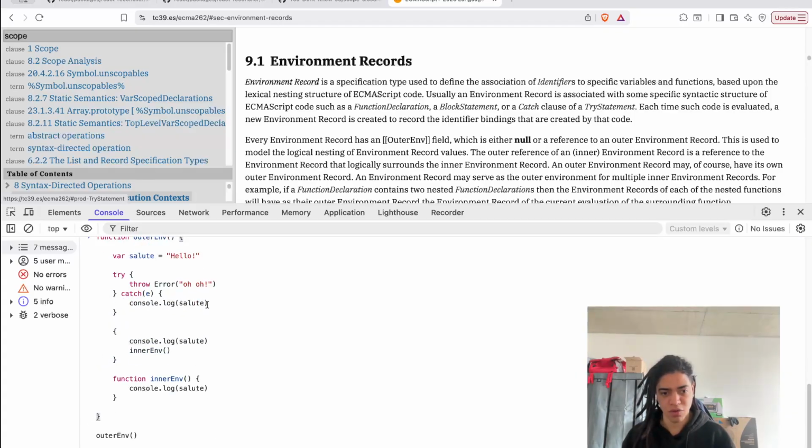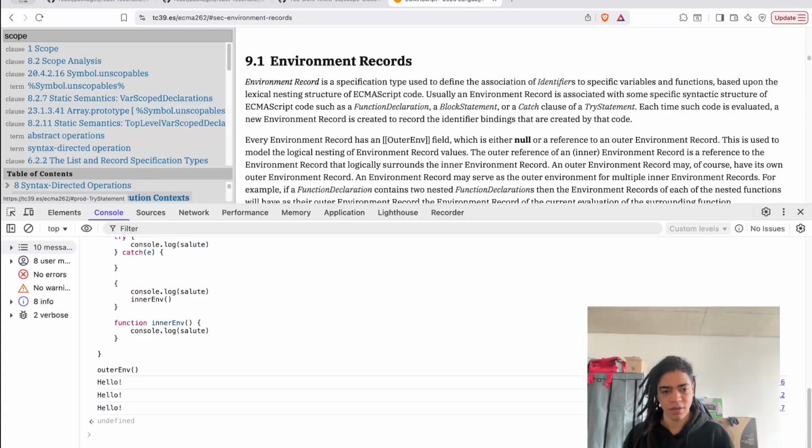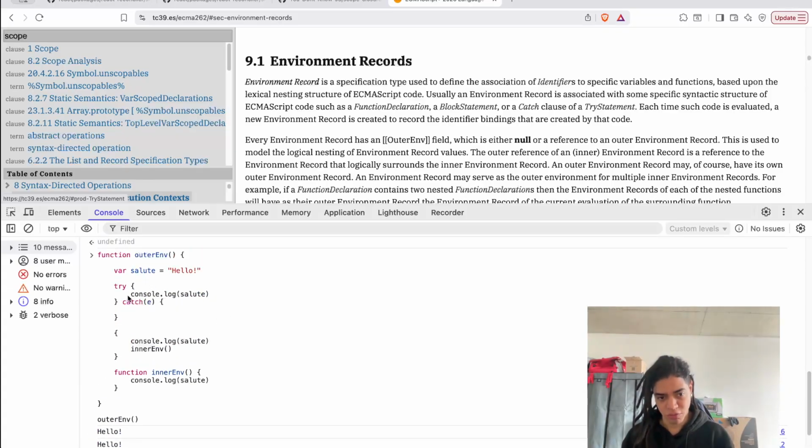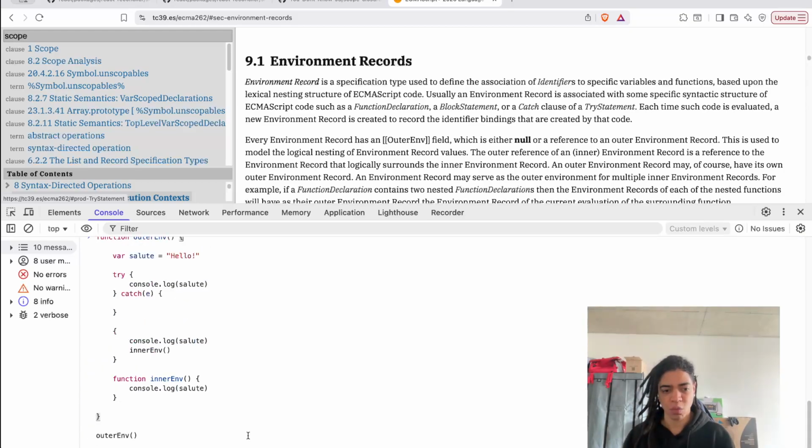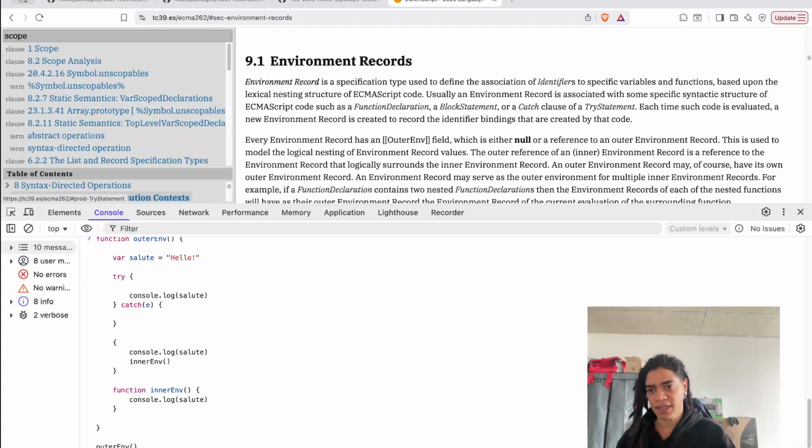Even here, when instead of trying and catching you say something like this, it will actually execute that. But what happens when you redefine the same identifier here, and you say, hey, this is now salute, and salute here will be hola?